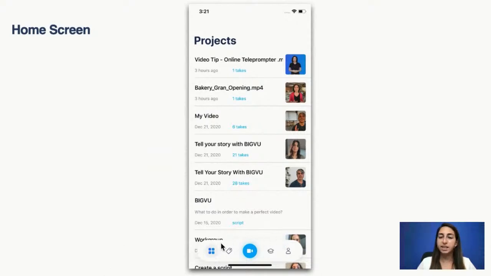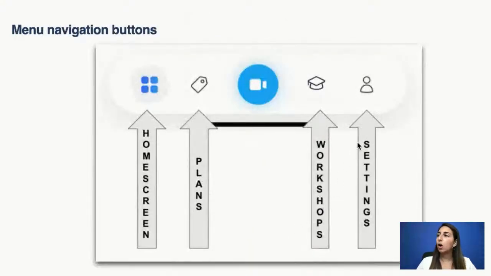These are our navigation buttons. On the right side, you can find our settings, then the live workshops and webinars. On the third option, you have the different plans that BIGVU has to offer. And our last button is the home screen button that basically brings me back to my home screen.